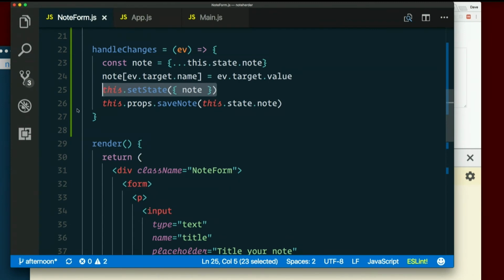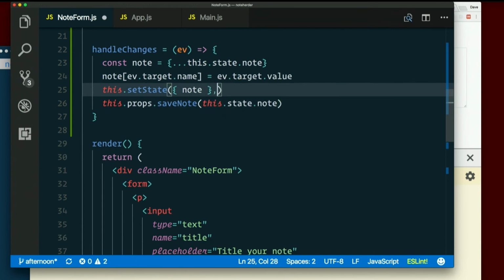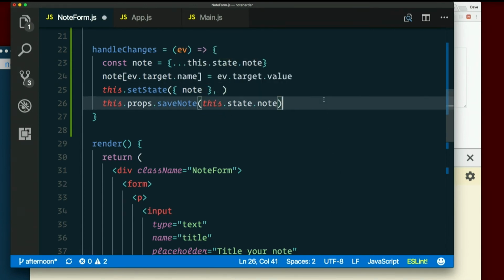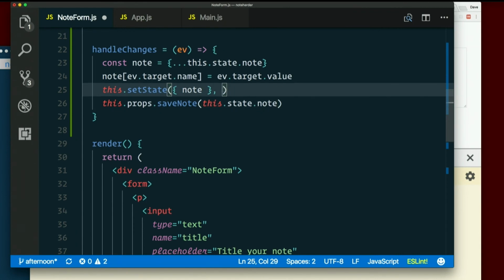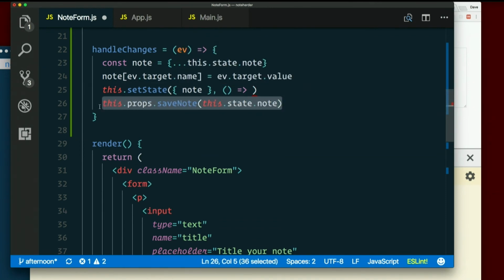So to make sure that this gets run after setState actually finishes, setState lets us pass in a callback. So we can pass in a second argument. That's a function. So let's just put a little arrow function here. And all that arrow function is going to do is call this.props.saveNote.